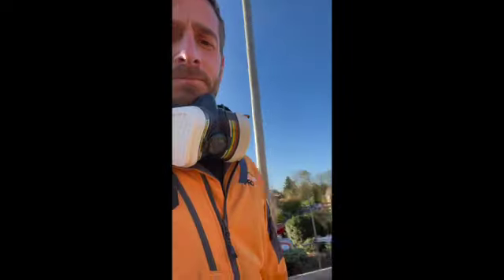Here we go - perfect fireside weather. So we'll treat the roof now. Adam's around the other side, just the other side of that apex, finishing off the clean on that side. Then we'll biocide that one as well. We're back and ready to go - I'll try and pop you down somewhere so that you can see what's going on.